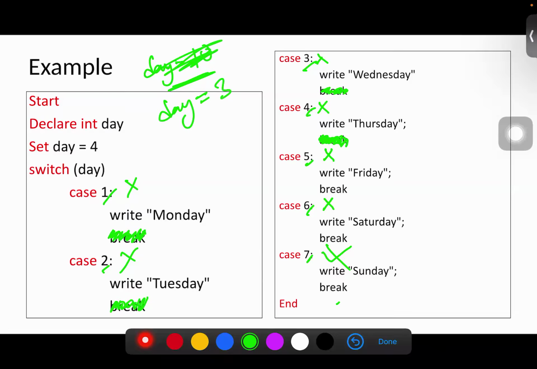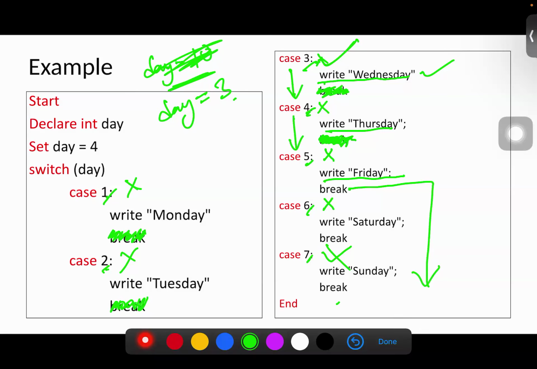We know 1 is not equal to 3, so that's incorrect. We know 2 is not equal to 3, so that's incorrect. But we know 3 is equal to 3, so this is correct. So we run Wednesday, and then we see Wednesday. Because there is no break, we will go ahead and run Thursday. Because there is no break, we will go ahead and run Friday. Because we see a break, then we go out.